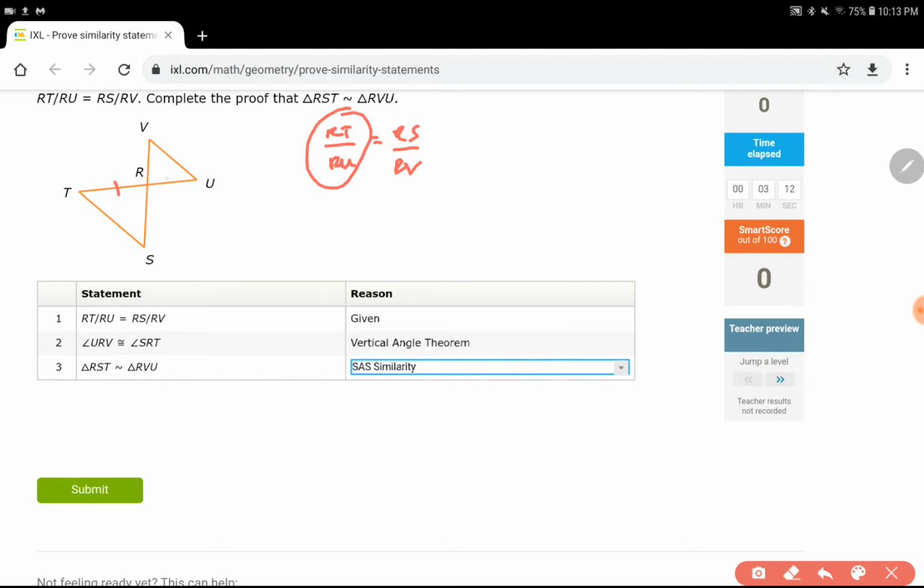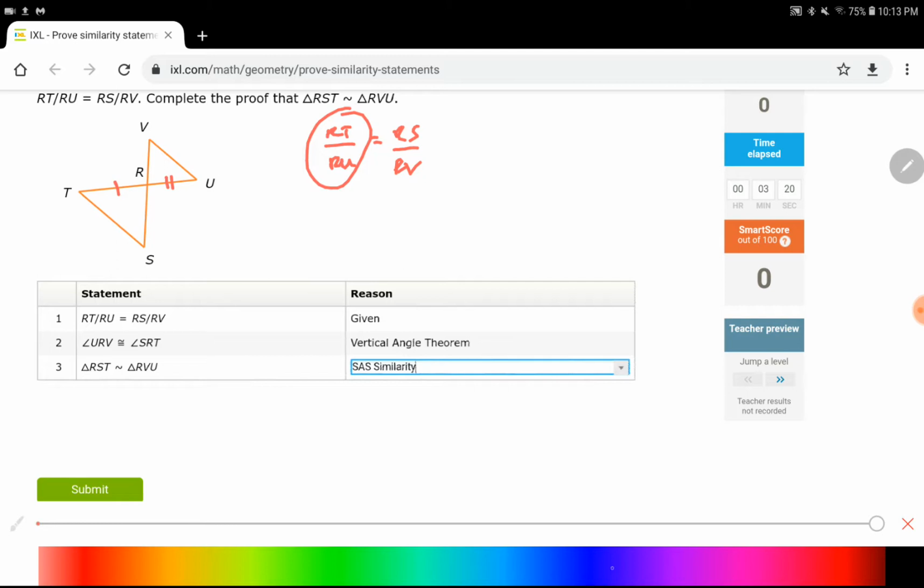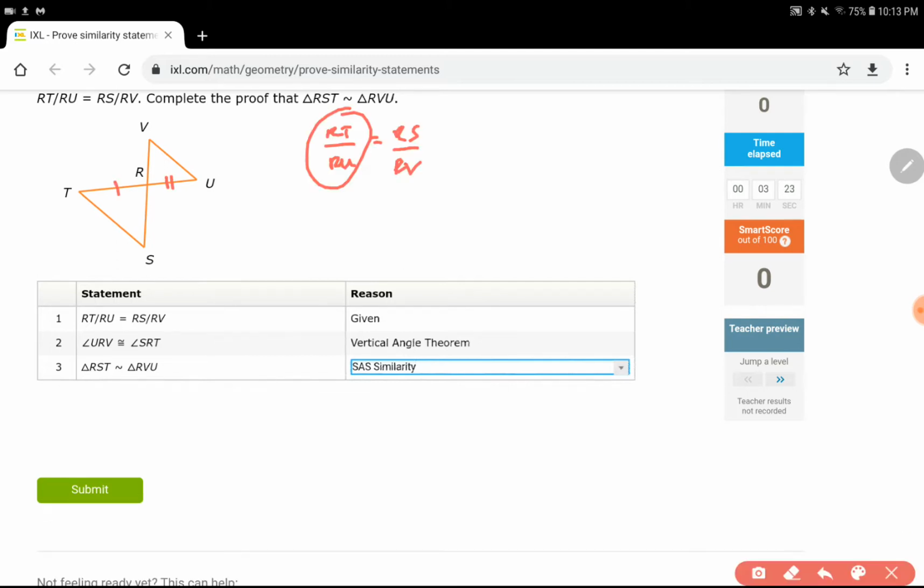I cannot even put the same symbol over here. Let's just do it this way, and then let's use another set of symbols. They're not supposed to be the same for RS and RV. RS is right here and RV. Okay, the red colors are similar, the blues are similar. That's two pairs of sides. Once again, these are my pairs. Two pairs of sides, and then right in the middle of them, because it should be. It doesn't make any sense if it's not.